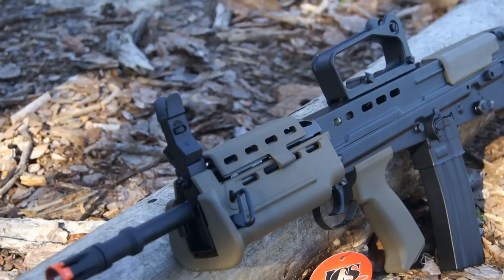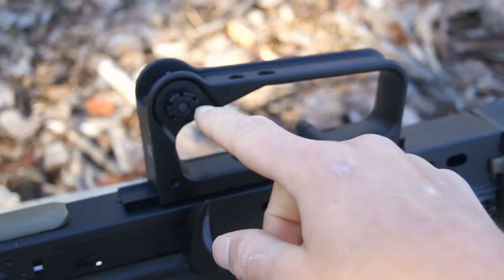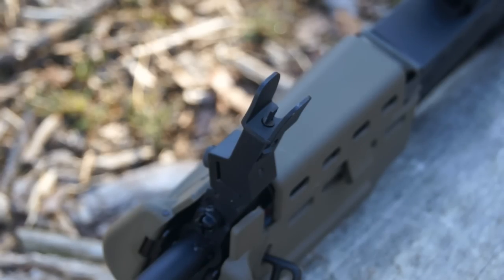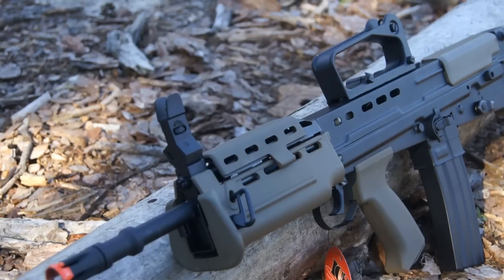Talking iron sights — you get two of them, a front and a rear. The rear sight, which is reminiscent of a carrying handle on an M16-style airsoft AEG, is adjustable for windage simply by turning this gear here. When looking down the sight, you have two apertures to choose from: an open hole and a pin hole. The front sight is an enclosed sight post that is adjustable for elevation via a gear on the side. The iron sights are accurate to the gun and look great. However, this gun does not utilize a standard 20mm rail mount up top — it actually has a 16mm rail mount, limiting your optics options. A SUSAT-style sight is what's intended for the L85, though standard 20mm rail conversion kits are available.